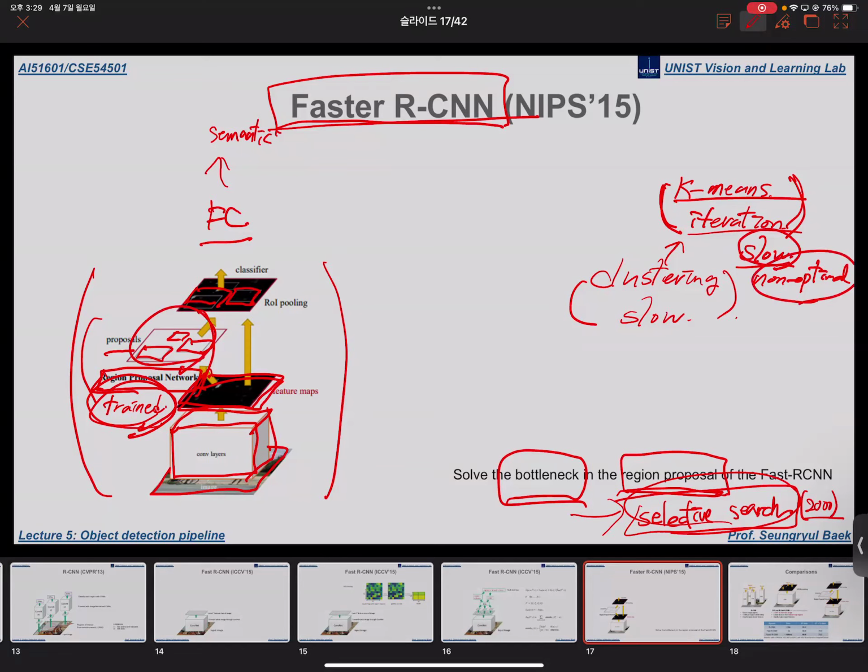And also, because we are training it using data, it becomes optimal. So by involving this region proposal network, we can solve the bottlenecks, the inefficiency, and non-optimality of the region proposals of the Fast RCNN algorithm. Okay, so that's the summary for this Faster RCNN algorithm.